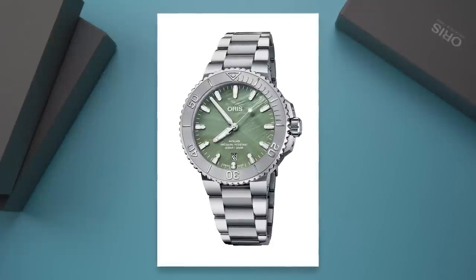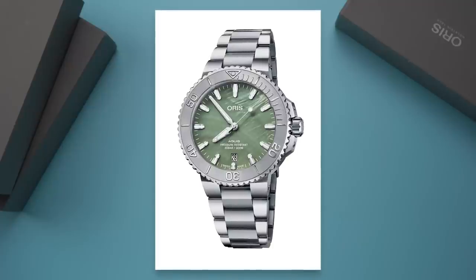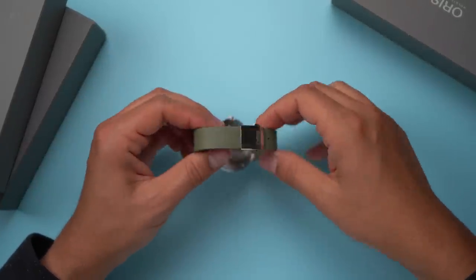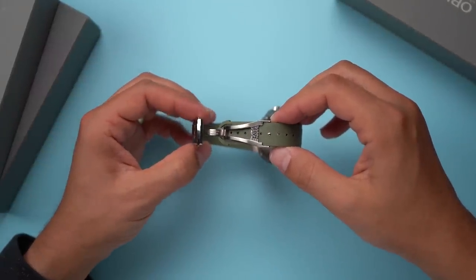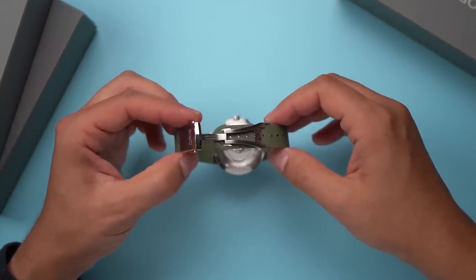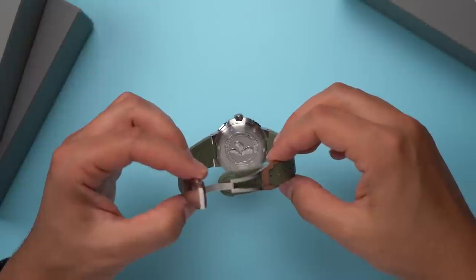And the bracelet — polished outer links. That's not for me. At least fully brush it. But the rubber is very comfortable — super supple rubber, which I like. And it comes with a nice deployant clasp. I wasn't expecting that for the price. A deployant clasp adds some security and helps assure that the watch won't find a home amongst the newly housed billion oysters.